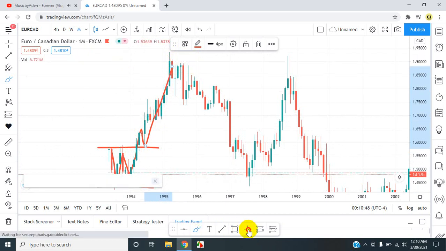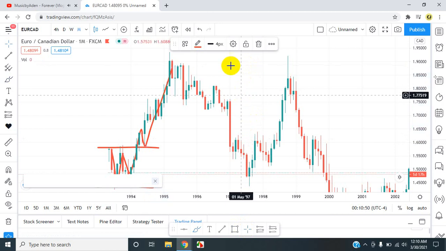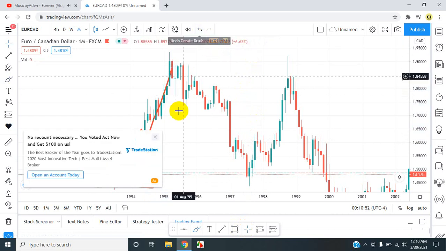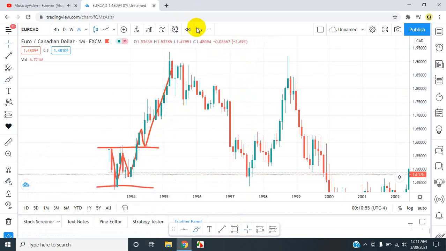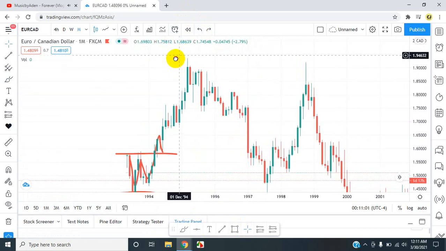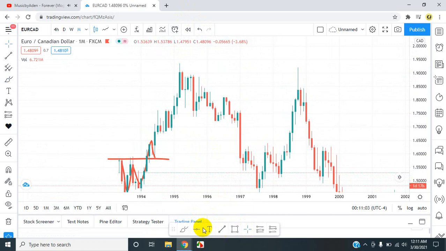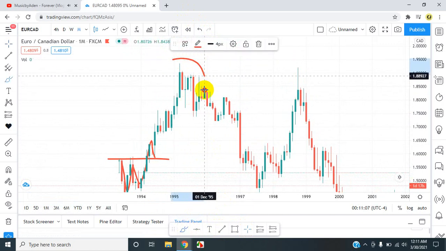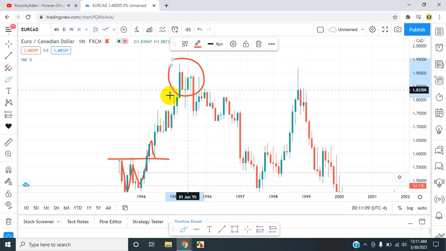There's a pattern up there, so I'm going to demonstrate what I see. So this is the pattern right here. I'm going to circle it. So this pattern right here is very important. So this pattern is not very important. I should not say that. So what's important about this area, because I just almost missed it, is this wick.